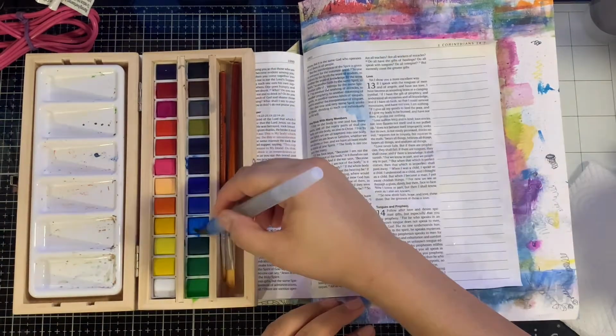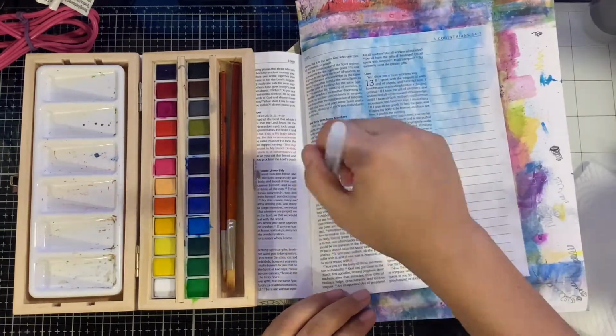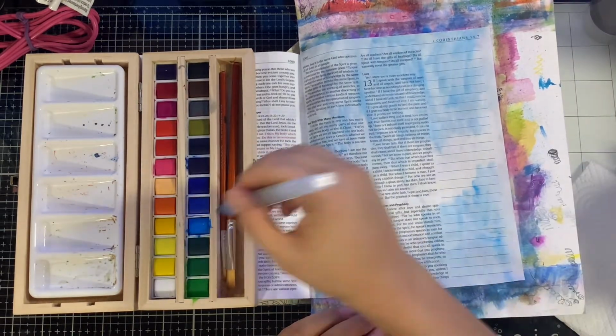I'm using a water brush to apply the colors. I don't know where I got this water brush from. It just came in one of the kits that I had. And it's falling apart. I need a new one, but it works.